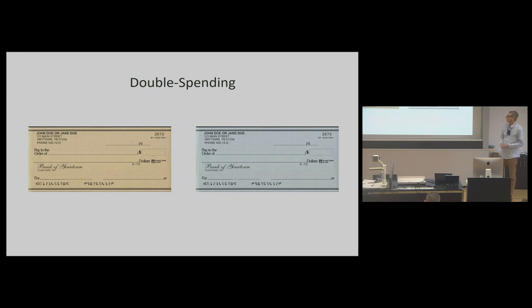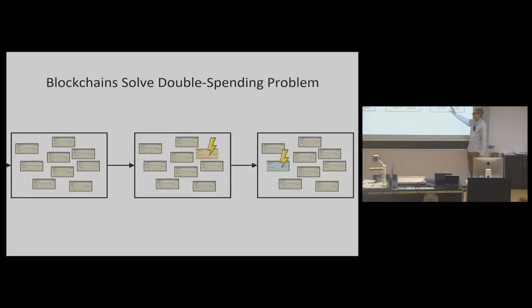Double spending, what does it mean? It means you spend the same money twice. It's like having two checks, and I have these two colored checks. This is from my account, and I spend all my money in a Ferrari with this one, and all my money on a Lamborghini with this one. I go to the two dealers, I give them my two checks, and I bought both cars, I drive away with them. That's what we want to prevent. Like with cash money, you want to go to the dealers, give them the money, and then they know that you now bought the car. In a blockchain, like the Bitcoin blockchain, this is prevented because one transaction will go into a block sometimes, and then if another transaction later on tries to go in another block and they try to spend the same money, this is a problem. The nodes in the Bitcoin blockchain will see that, and they will not accept this transaction, and they will not accept this block at all.